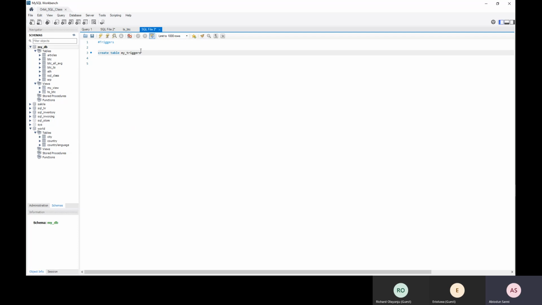So what's going to be inside it? Let me put an ID. This is not necessary anyways. Primary key.